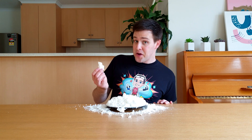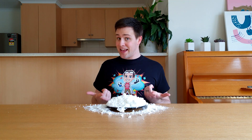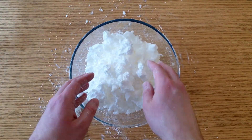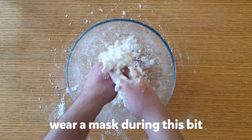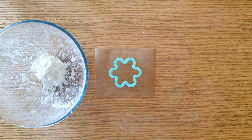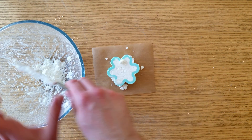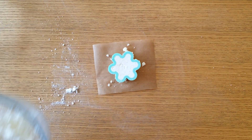You can leave it like this and break off a piece every time you need to use it, but a better idea is to turn it back into a bar of soap. Just place the crumbled soap into a bowl and add two tablespoons of water, then mix it up really well. Place this mixture into a cookie dough cutter and let it dry overnight. One more thing — make sure you wash the cookie dough cutter afterwards. Trust me. And there it is! A brand new bar of soap!